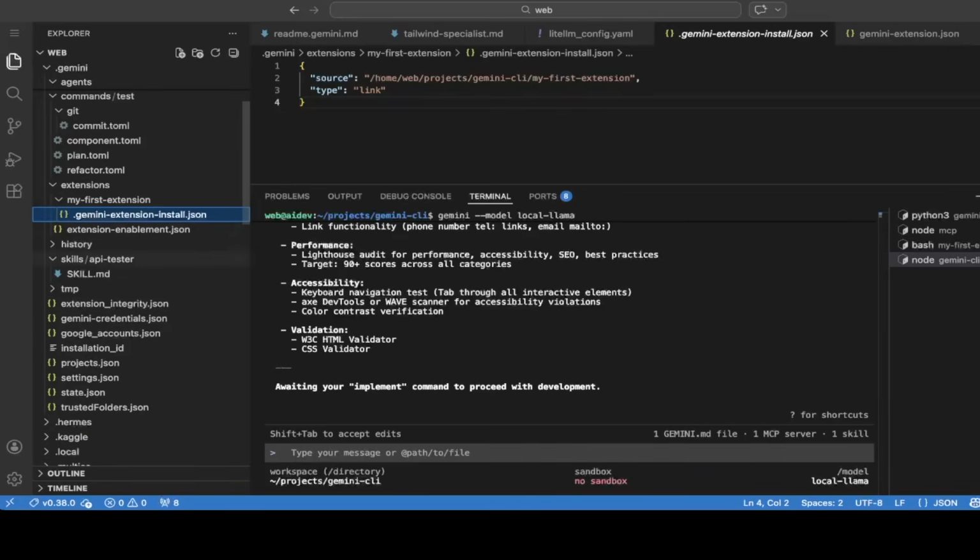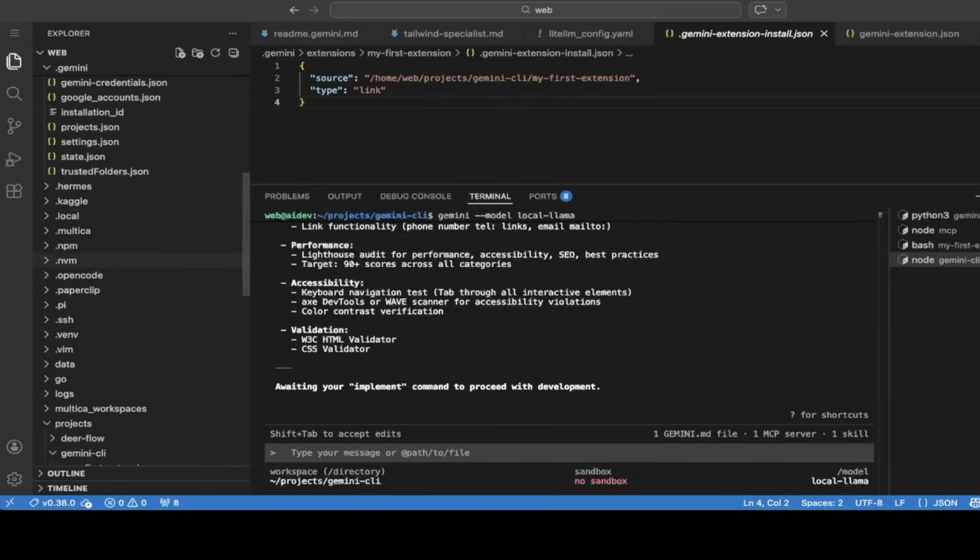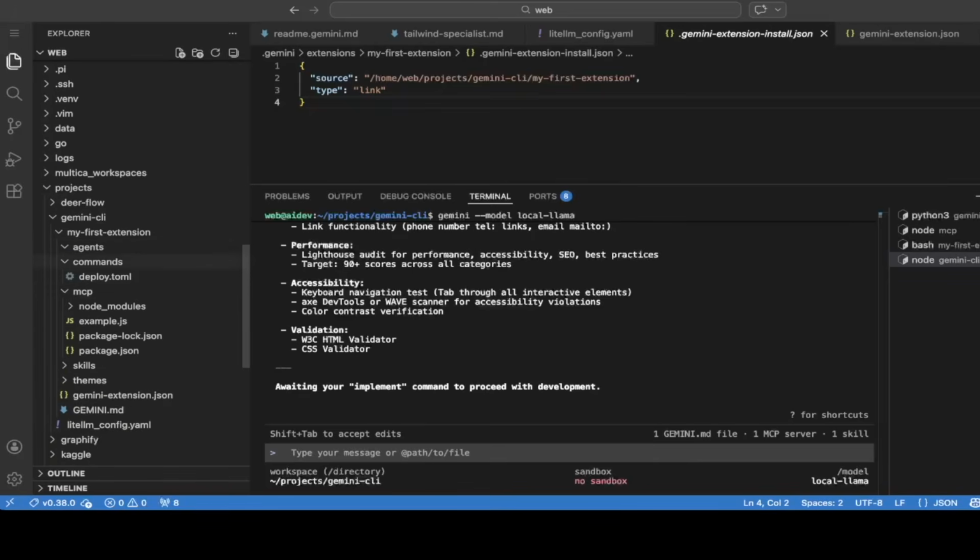And if you look for the source of the extension, you can see the extension is installed in the Gemini CLI folder. And you can see we define a few things in the extension. We define agents, command, MCP. So you can actually define the tools inside the extension, which is very convenient. And also you can define skills and themes, so on and so forth. And also you can define a Gemini MD. This is like a Cloud MD. So you can actually use the capacity skills inside the Gemini. So it's very good for engineering. So for demo purposes, we added the MCP and also we added a command.